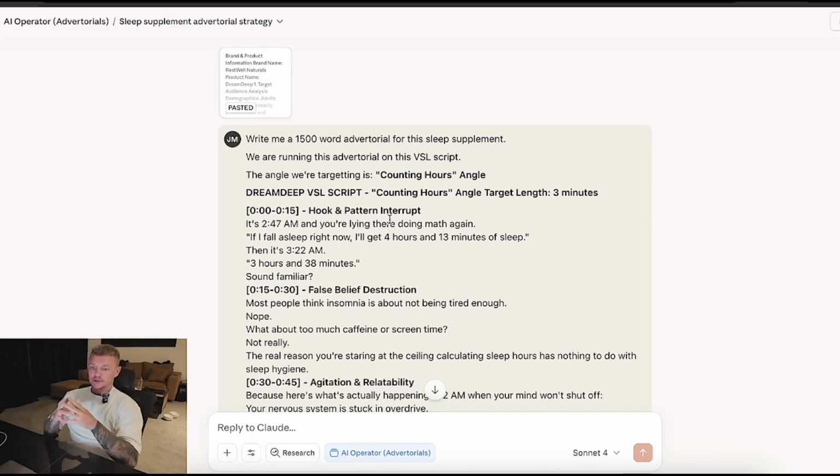So that is your advertorials. Or if you're running similar ads and you want to test angles on your advertorials, you've got the same ad that runs to 2 different advertorials. So one more broad ad about sleep disruption, and then multiple advertorials that all target slightly different types of sleep disruption. In that case, you could give it the VSL script, and then say, I want this advertorial to be on X angle. Then I want another one on Y angle. And that's how you test. So that's advertorials.